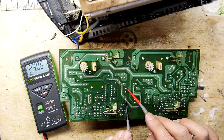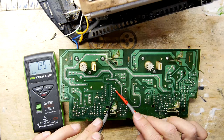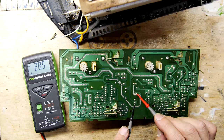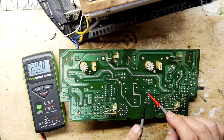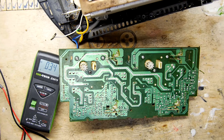So we've got 230 volts here on the primary. And this is the working side, by the way. And this secondary has 7.25 volts. Then the primary on the left-hand side is clearly 230 volts. And the secondary is nada. So it's that component. So we're going to extract that after we turn everything off.